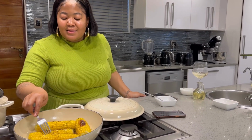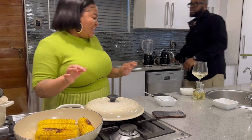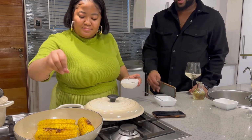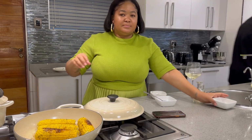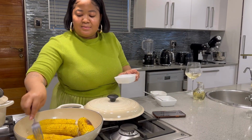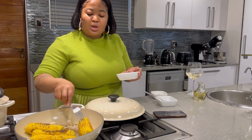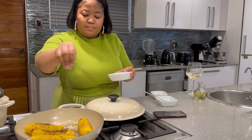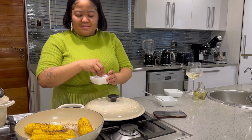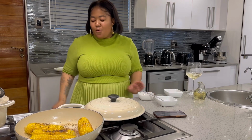So you want to season it, salt and pepper. Make sure the entire corn is seasoned properly. So these are the keys. This is the key to getting the amazing corn. This is the secret. Just toss it around so that the entire corn gets salt and pepper everywhere. It's the Woolworth's garlic. It smells like that garlic you have on bread. Like on bread, yeah, the garlic bread.